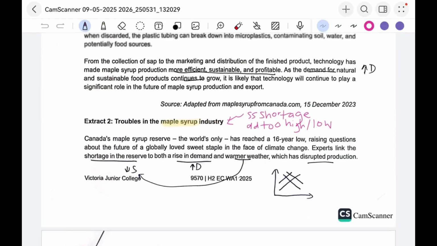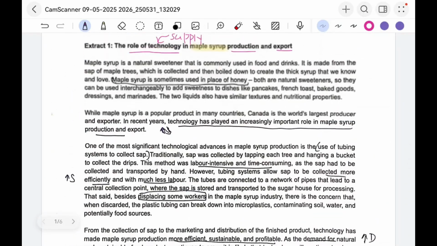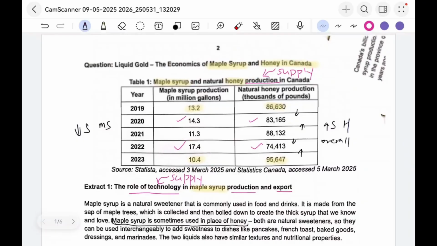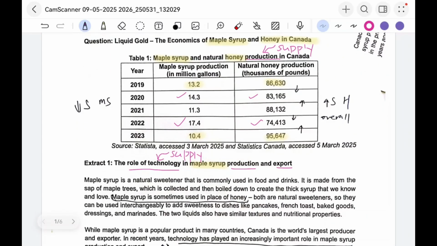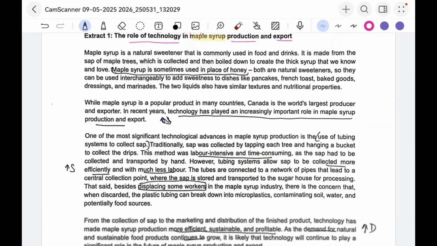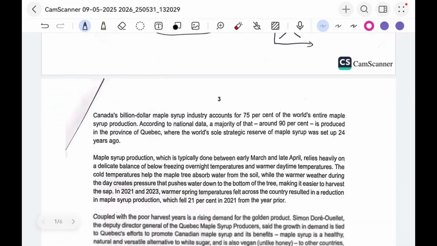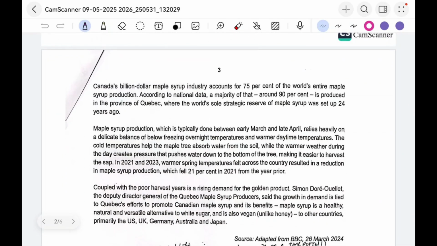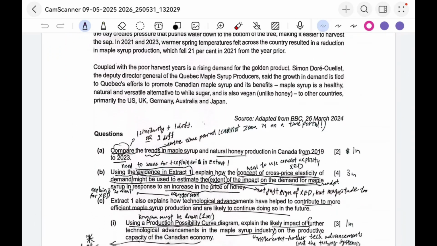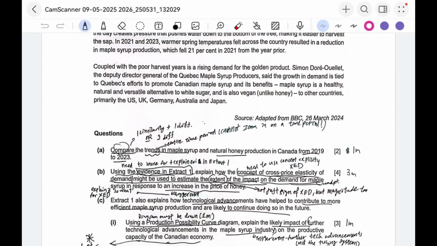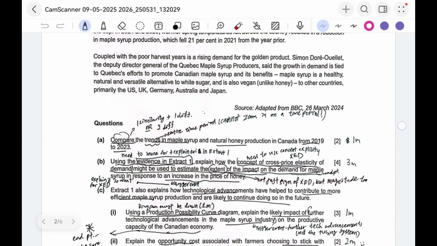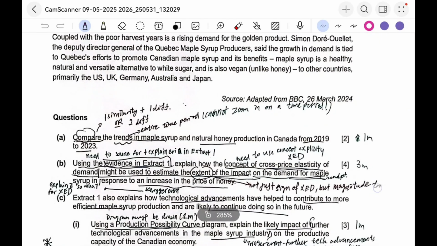Okay, so because this case is not a full one, you see that there are only 3 data points. So one is table 1 and 2 extract. Typically, a full CSQ paper of 30 marks, you would expect about 3 to 5 paragraph extracts and about 2 to 3 data. So this is a shortened one. But we can see how we then apply.